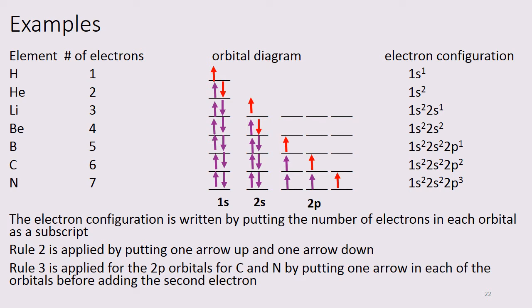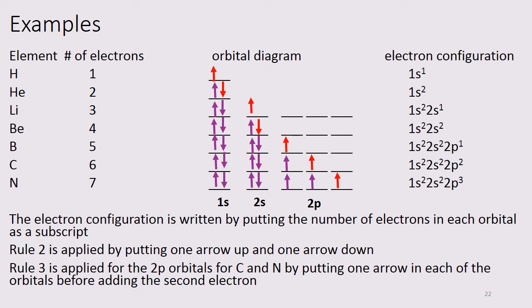Helium has 2 electrons, and remember that the number of electrons is the same as the number of protons, at least for right now. When we get into chapter 5, it might change, but for right now, electrons equal protons. So helium has 2 electrons. Now, the first one, as we just saw, should go into the 1s orbital, and since every orbital can hold 2 electrons, the second electron will go in that orbital as well.